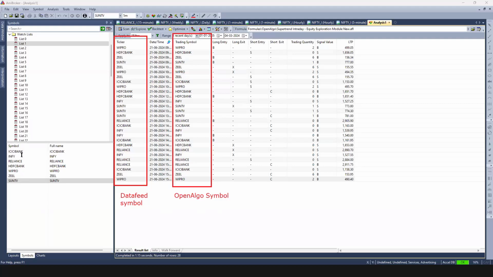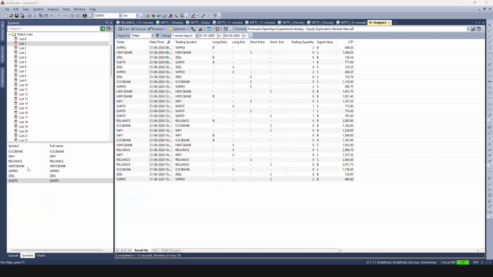What we have to do here is simulate a real-time run. In order to do a real-time simulation, I have to do 2 things over here. Number 1, I have to go to this spanner icon, the backtesting settings icon. Next to that, there is a small inverted triangle. I'm going to click on that and enable auto repeat. So auto repeat got enabled.